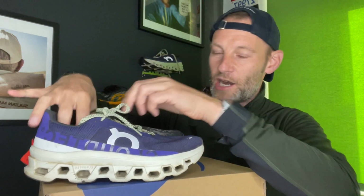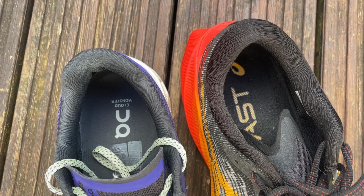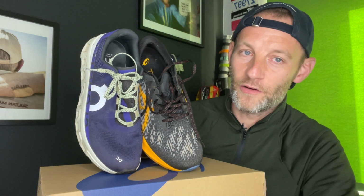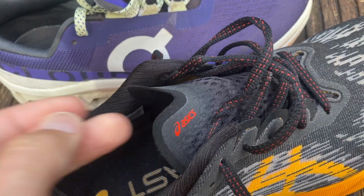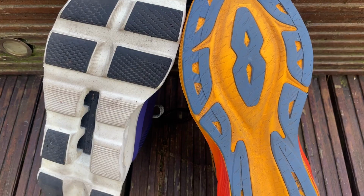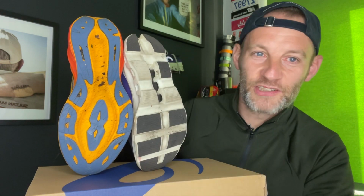When it comes to the uppers, they've both got a pretty dense upper mesh. They're quite serious, thick mesh uppers on both. And the Novablast 3 offers quite a significant amount of extra padding in the heel. Both of these are padded in the heel more than a lot of shoes, but the Novablast 3 is noticeably thicker on the padding around the heel. The Novablast 3 also has a gusseted tongue, whereas the On Cloudmonster goes for a bit more of a booty fit. But in both instances, they're pretty thin and they wrap the foot equally well. Turn them round here on the outsole, and both have got strategically placed rubber. I would argue there seems to be a little bit more rubber outsole on the Novablast 3. You've got rubber in the main impact zones on the On Cloudmonster, but the middle is left a little bit more exposed.